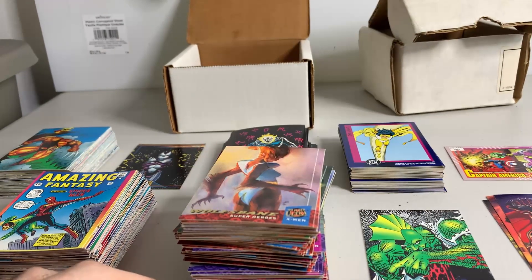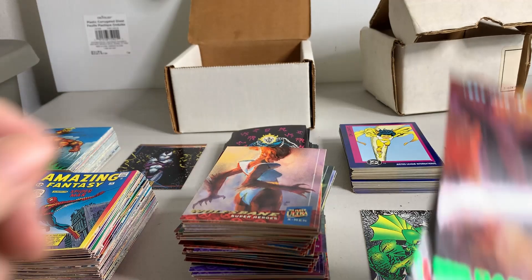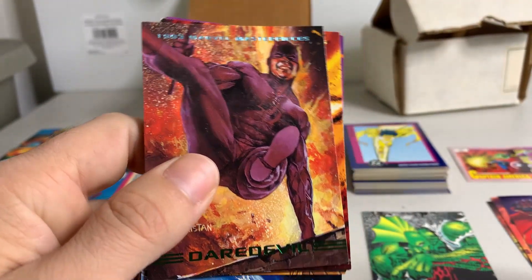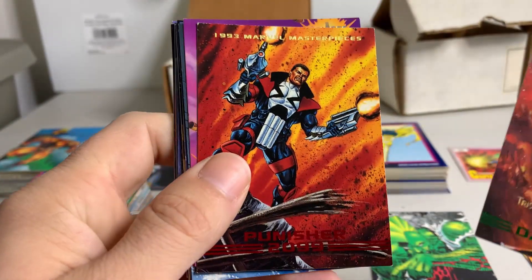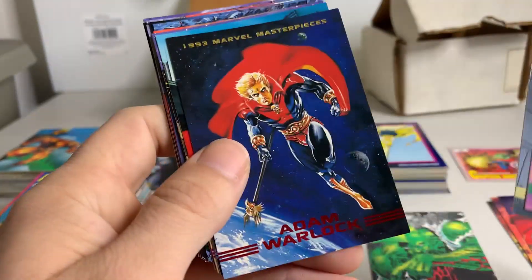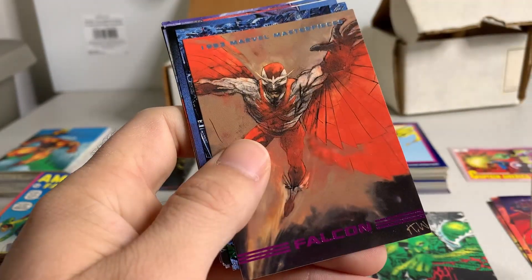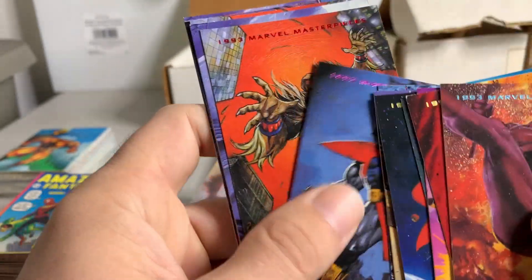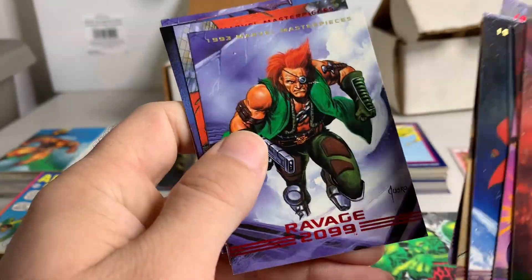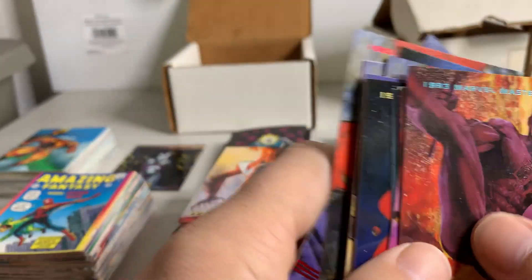The main reason I picked up this lot — I couldn't really see all the cards, kind of saw stacks — was because I saw a stack of these Marvel Masterpiece '93 cards. I was hoping it was a big stack but this is all that came in it. That's the risk you take buying lots like this; you're not really sure exactly what you're going to get. There's still a decent little stack, but I was hoping for more.